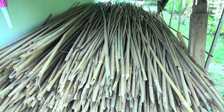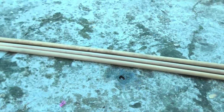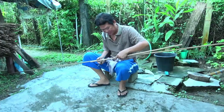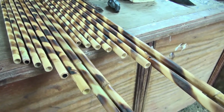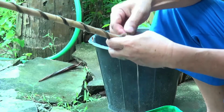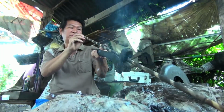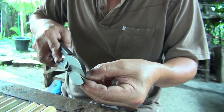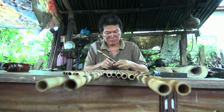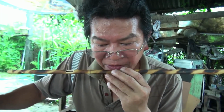A khaen is constructed of bamboo with each pipe measuring approximately 5 cm large and 250 cm long. There are size variations based on the desired sound range of the instrument. The bamboo is typically 1 year old when harvested and dried for several weeks, then pierced by a small rod with a variety of cuts and incisions. About two-thirds of the length, a hole is cut where a tongue of silver or a silver-copper alloy is placed. This determines the melody range.